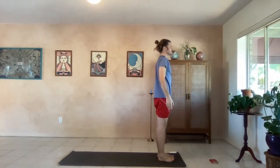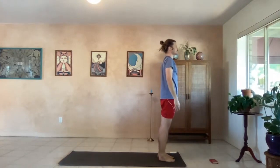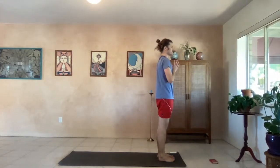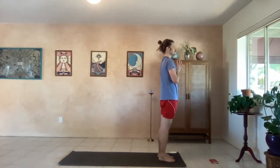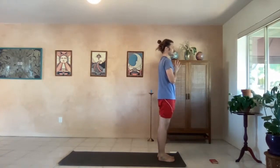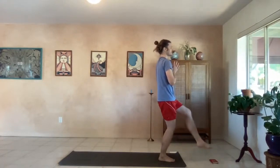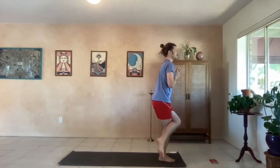And relax the arms, close your eyes if they've opened. Tadasana. Bring the palms together to heart center. Gesture balancing the body and mind as we make our way into eagle pose. So your waist starts to shift to the right. That left knee bends. And you cross that left thigh over top the right.